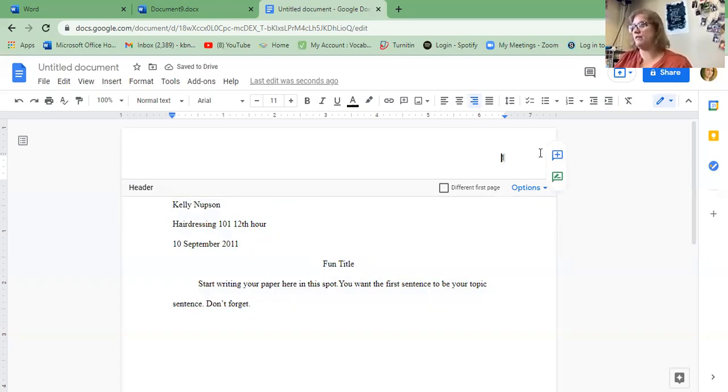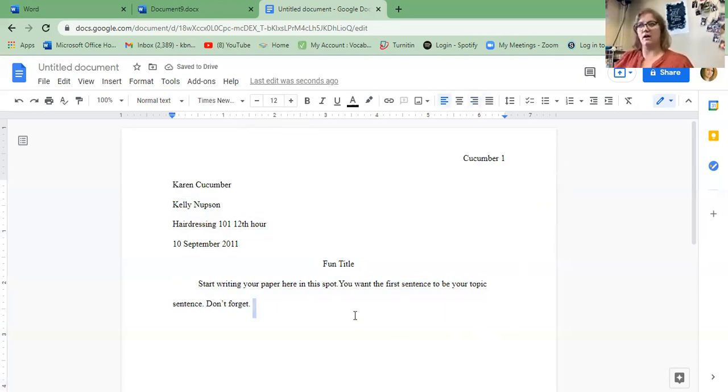I need to move to the other side of the page number and then write my last name. And then, of course, highlight that and make sure you change the font to Times New Roman 12-point font. Click anywhere else on your page in order to get to the correct place. So that's how you make it on a Google Docs.